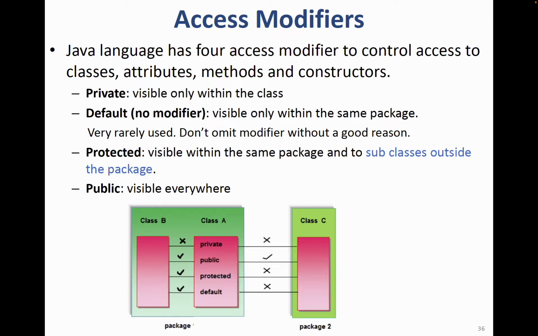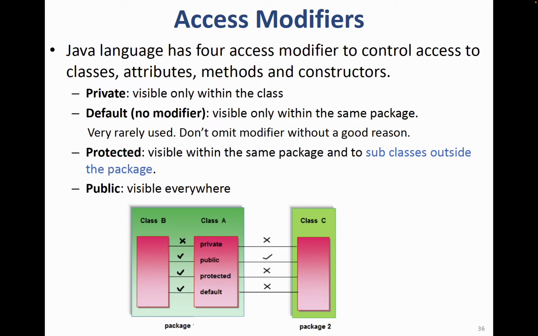What is the difference? Let me first go with default. In the default case, the classes in the same package can access those default members, but from other packages you are not allowed to access them. Again, going back to my story about AI and payment: A and B are both related to AI, so I might need direct access to some of the AI related variables here. But from payment, it's not needed. I shouldn't have access to AI related variables, so it is prohibited if you use default.